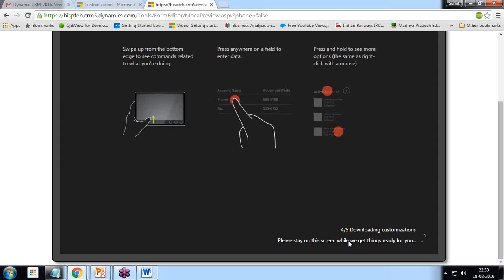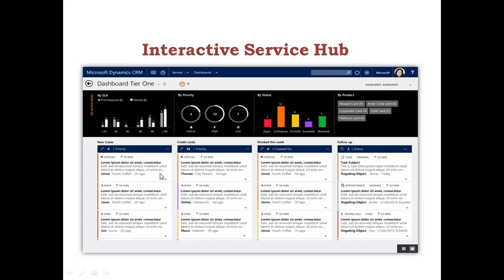Next, this is the new feature which has been added in Dynamics CRM 2016: the interactive service hub. In CRM 2016 we have a new interface for the service module, called the interactive service hub. And what exactly will this interactive service hub help with? It allows you to consolidate and view all service related items, such as documents and cases, into a dashboard, and it is a little more concise than the regular dashboard. Users can view their current workload, and users can also interact with the records through real-time dashboards.